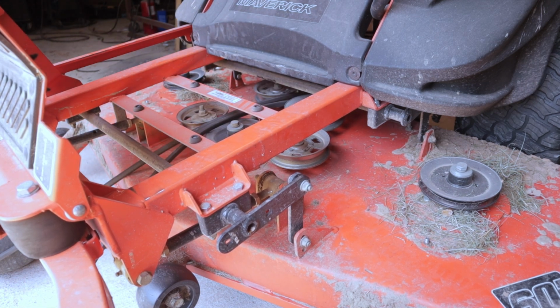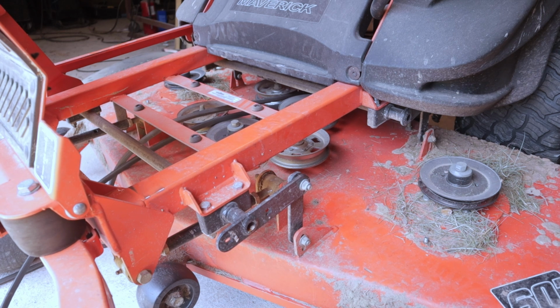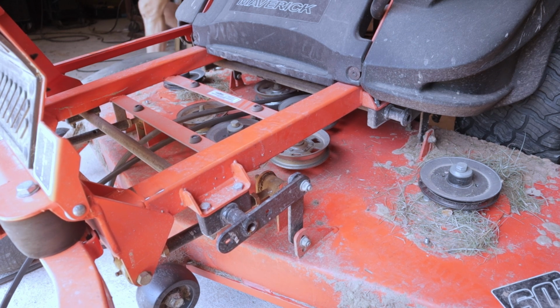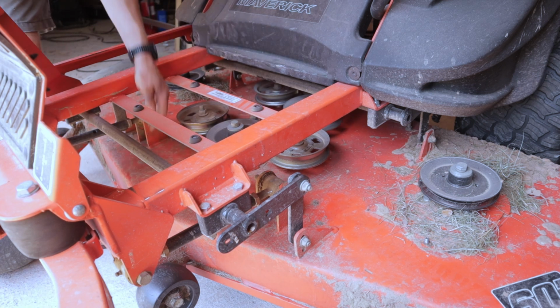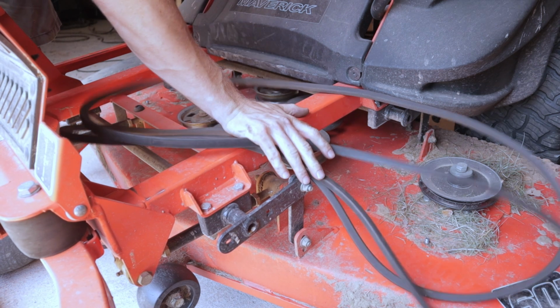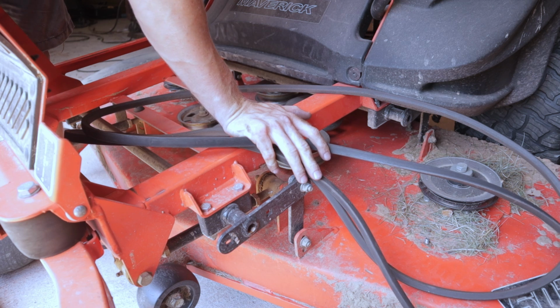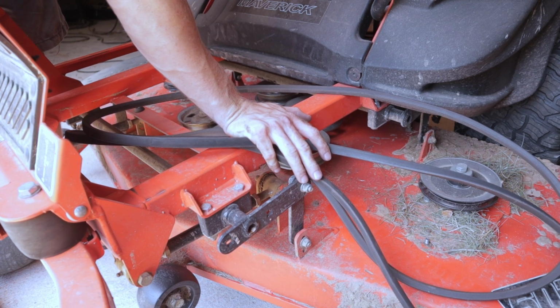Hung up back there. Let me get under there and see what's what. All right, just got hung up on one of the hydro gears, so that belt's out as well. Let's go look at them on the bench, make sure they're in good condition. We'll get this deck cleaned up a little bit, and then we'll get them both put back on.